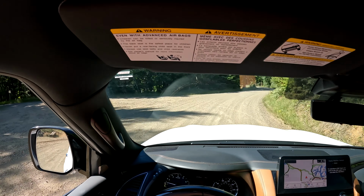This road is getting a little funky though. I don't want to get a flat tire. If you notice in the pictures, this does not have the off-road tires on it. It has the 22 inch, you know, big wheel and tire package, which might be okay for a little bit of off-roading, but I don't want a sharp rock to pierce one of those tires. Not a great way to end the day.